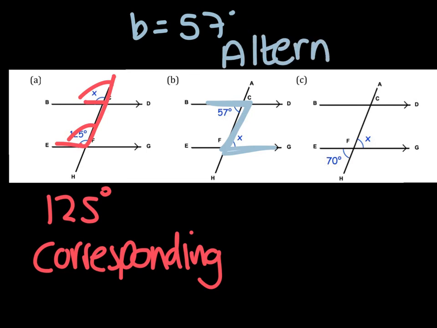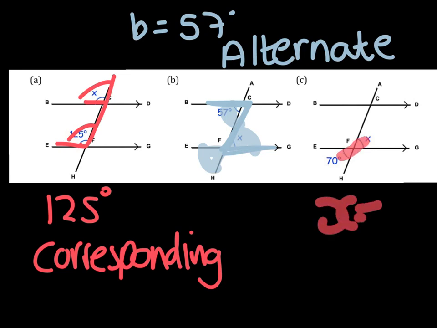Now with the tracing paper, the way that you can tell the difference between alternate and corresponding is that you would have to swap sides with the tracing paper. So if you were using the tracing paper on this side here, you wouldn't be sliding it down because that would give you this angle here, so you'd be then rotating it and it would give you that one there. So just be mindful, if you're swapping sides, you're alternating. And the final question, we're looking for X and we've got 70 degrees there. We can see that vertically opposite X is 70 degrees, and you'd give the reason vertically opposite.